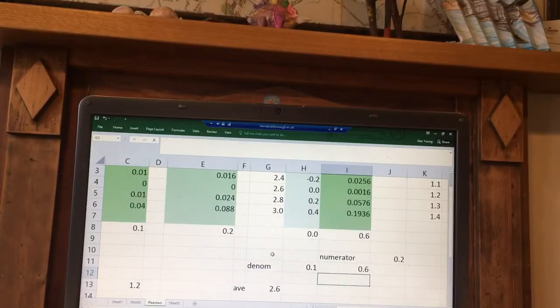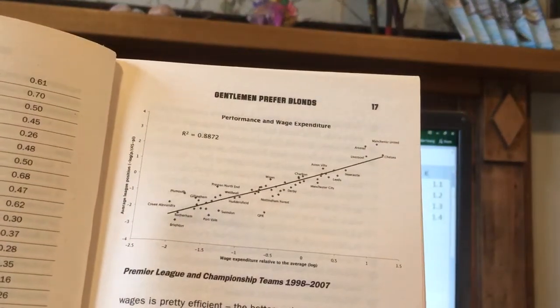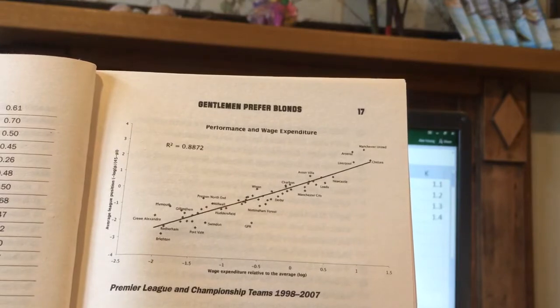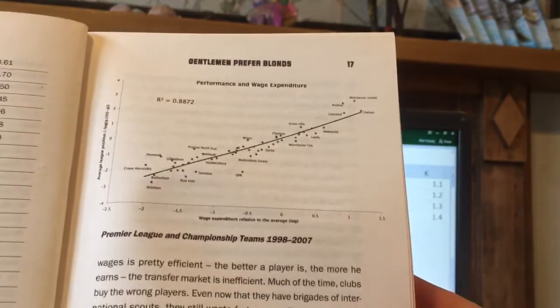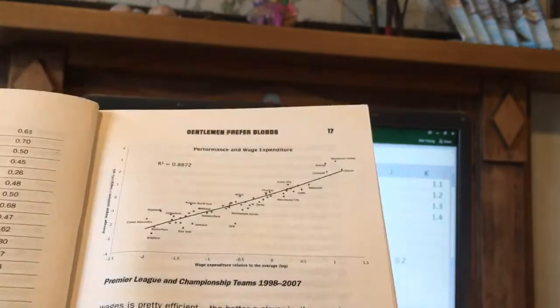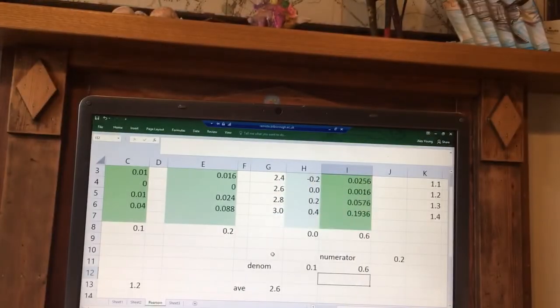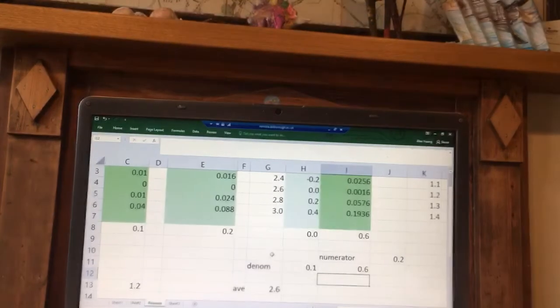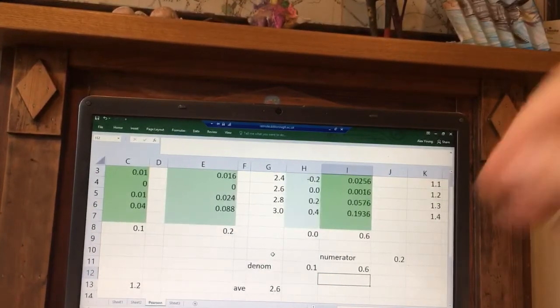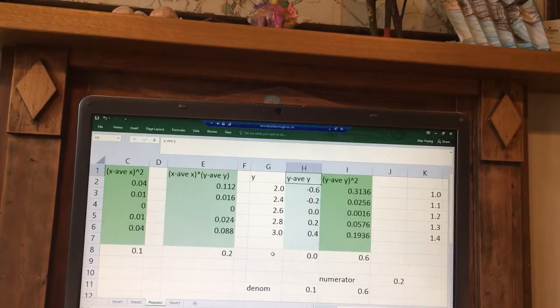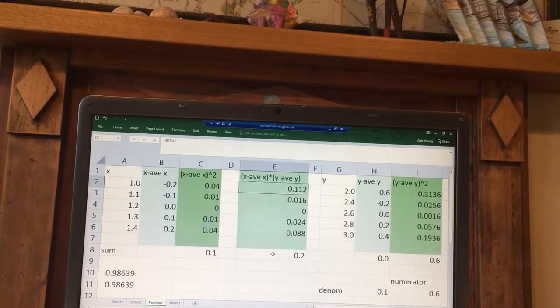My economic friends did it with this graph here, and they got a correlation, it's a bit different because it's r squared, but just ignore that, of 0.8872. And I get quite a good correlation. Mine's 1 because the line of best fit is perfect. Okay, I hope everyone's well. I want you to do this with your x and your y. Okay, so that's what we should be doing.